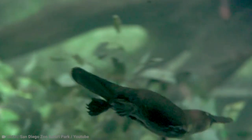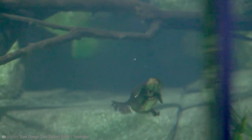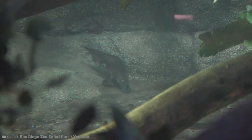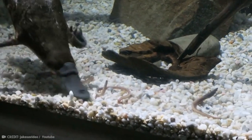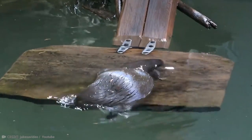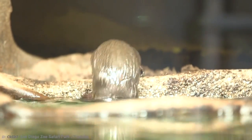The platypus creates its habitat in freshwater areas flowing throughout the islands of eastern Australia and Tasmania. A jawbone unearthed in Australia was believed to be 100 million years old, suggesting the platypus may have evolved more slowly than any other mammal. Platypuses are carnivores, feeding on worms, insects, freshwater shrimp, and freshwater crayfish, using cheek pouches to carry prey to the surface. The current population in Australia is estimated to be between 30,000 and 300,000 individuals, though an accurate count is difficult as they are extremely hard to locate.